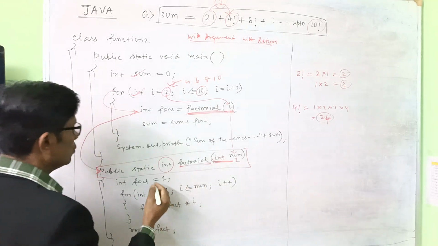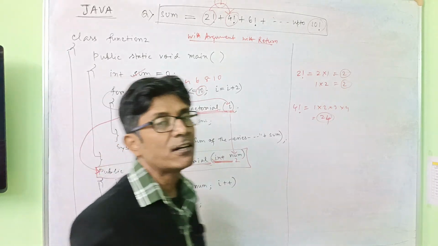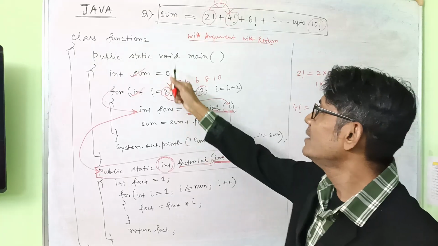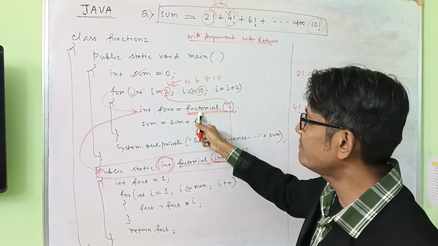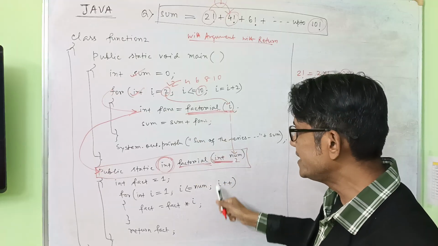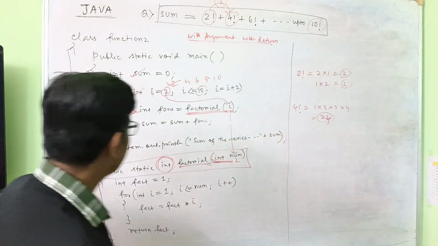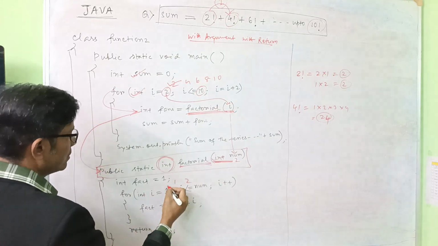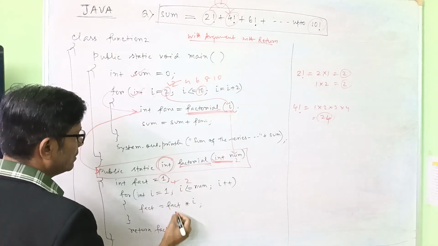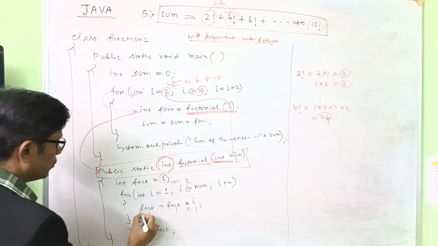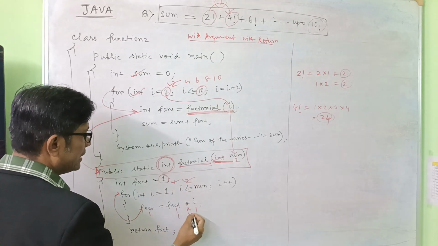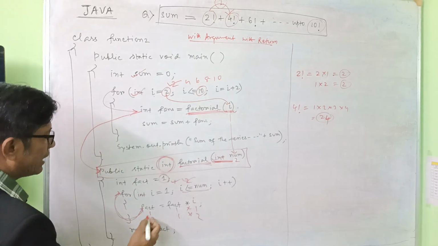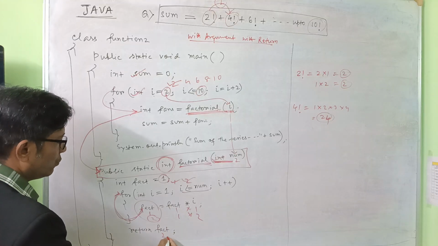Before that, let us see how it is calculating. So int 2, you see that it is integer type, which means this function will do some calculation and return that value into main. So main is here, we are working in the main. From the main we have called factorial, and it is doing some work. What work? We have taken first 2, so it is 1, 2. So i equal to 1, fact equal to how much? 1. 1 into 1 is 1. Going back, this is 2. 1 into 2, result is 2. Going back, but the condition fails. So the factorial answer is how much? 2. That 2 we will return.